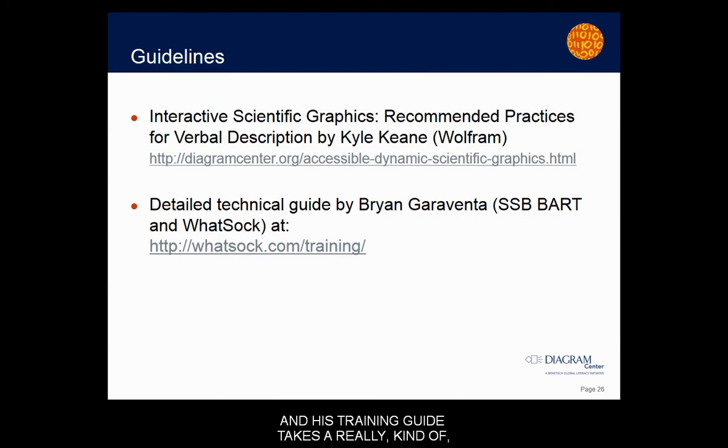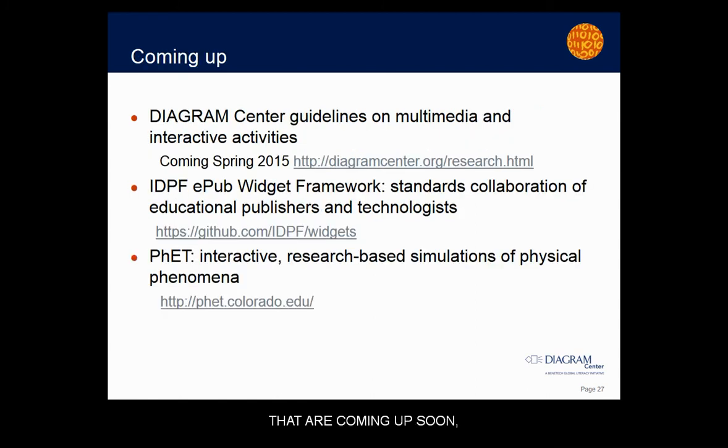And his training guide takes a really rigorous approach to breaking down screen reader accessibility to show the different layers of interaction that need to occur and the different ways in which software you might be writing needs to talk to assistive technologies in order to ensure that the chain of information goes on and on. And then, those two are sets of information that are available right now out there on the web, and you can use them immediately. I also want to tell you about some resources that are coming up soon, but that aren't everything you need today.